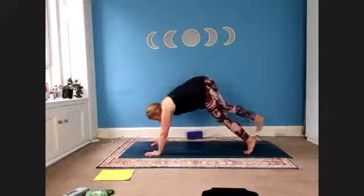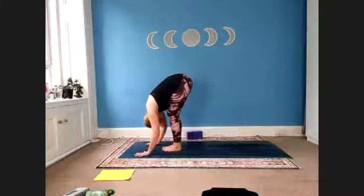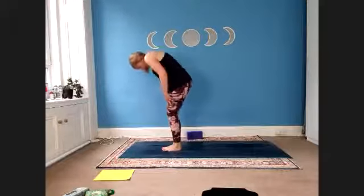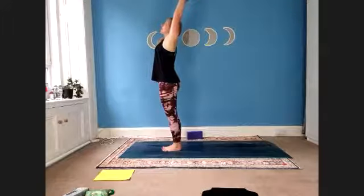Wonderful. Bending at the knees, stepping forward on the inhale, exhale, melting down, and then see from here, just keeping that rooted quality to come all the way up. We'll just take the hands up and stretch into the armpits.